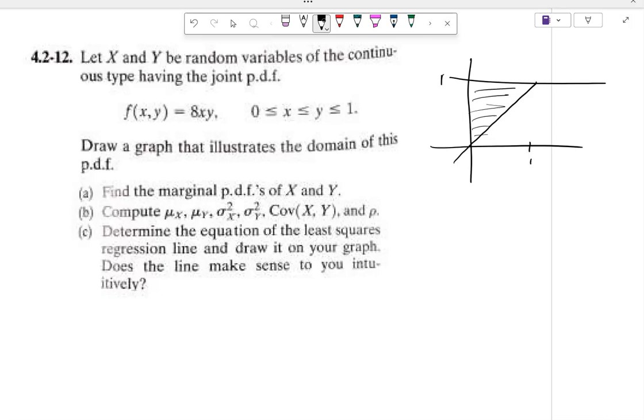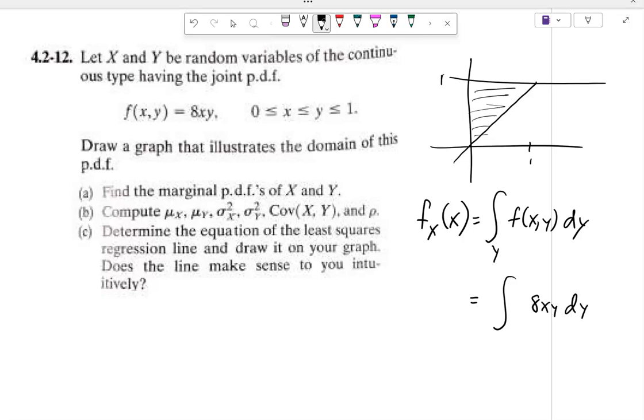All right, so let's go through. I'm not going to go through all of the computations because those are things that you should practice on your own. Let's talk about how we set these things up. Define the marginal PDF. We integrate over what? The y's. Good. For the marginal PDF, we always integrate over all the y's, and then with respect to y, our joint PDF in this case is 8xy. If we're integrating over the y's, we're holding x constant. So I need my bounds this way.